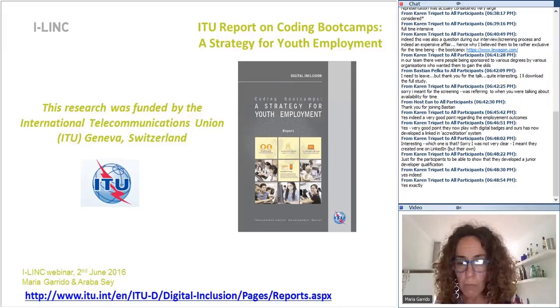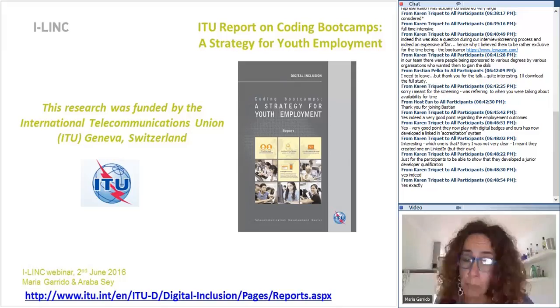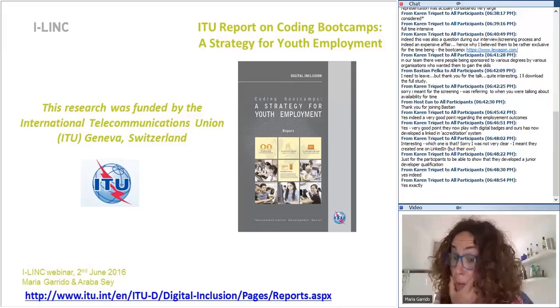I really like, from your presentation now, I'm even more interested in the topic and to see how this develops further. I have one question which is related to employers and their perception of coding bootcamps, because you said that sometimes organizations and companies participate and support participants of coding bootcamps, but what about those that are not really in contact with coding bootcamps and are still looking for people who are skilled and have ICT skills? Do you think they appreciate people who have gone through coding bootcamps, or is this still something that is seen with some reservations?